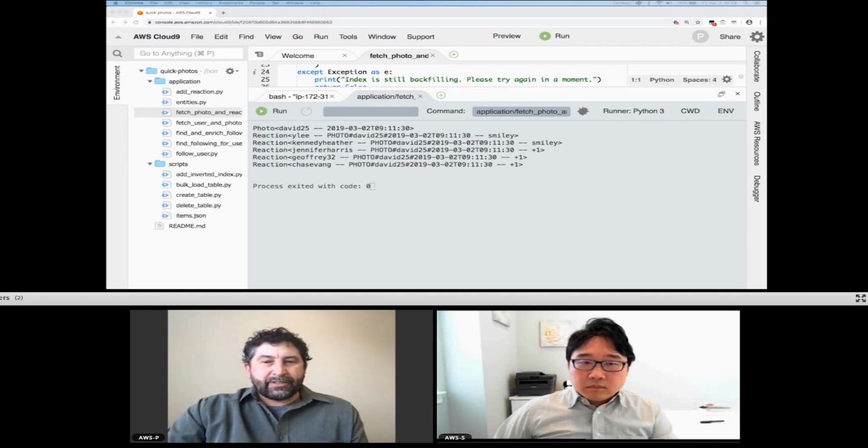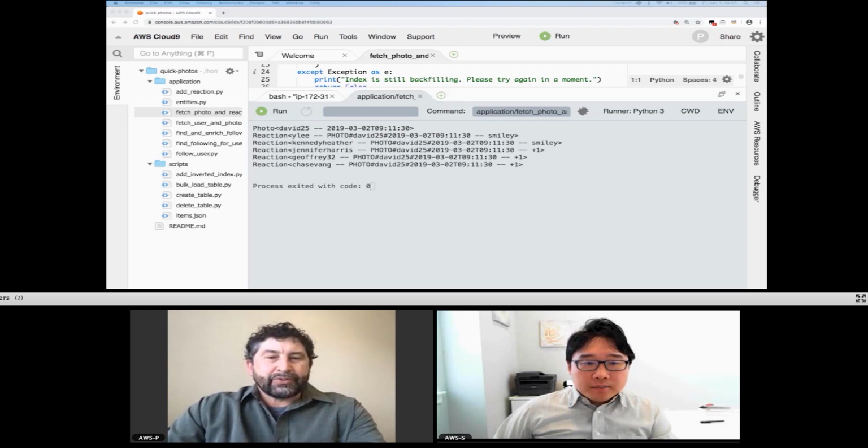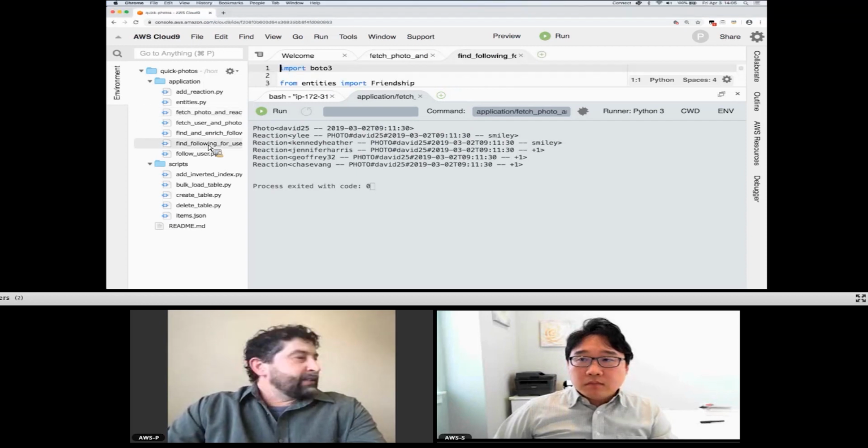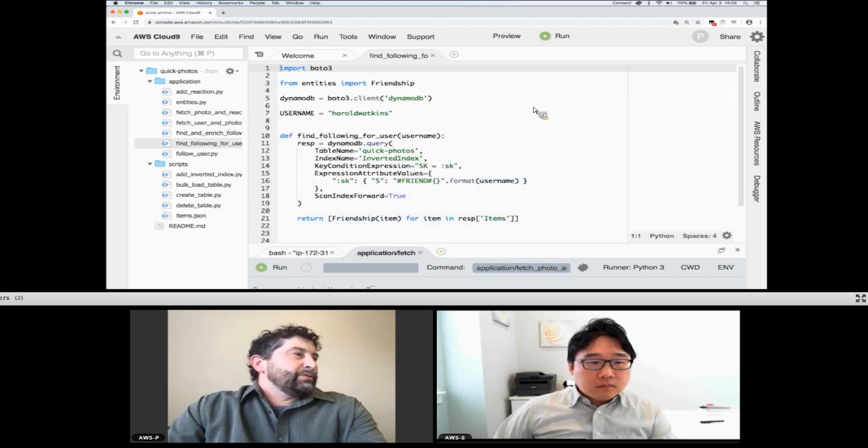The next thing we want to do is, again, use the same inverted index to find followed users. This script will be find following for user. So we can see here, we're going to create the connection to DynamoDB.